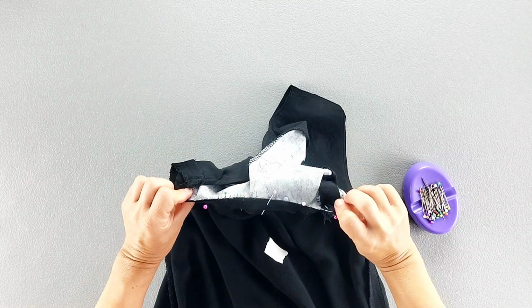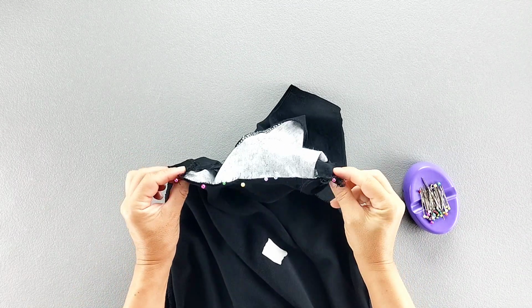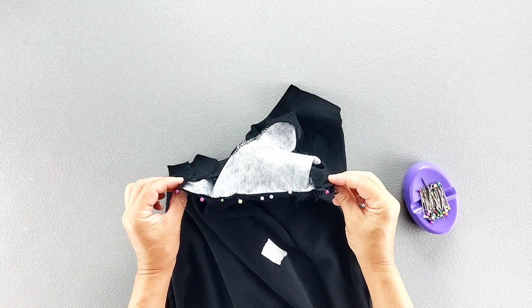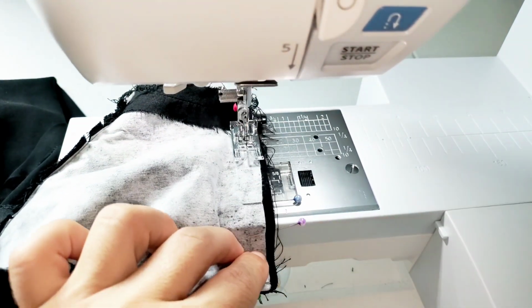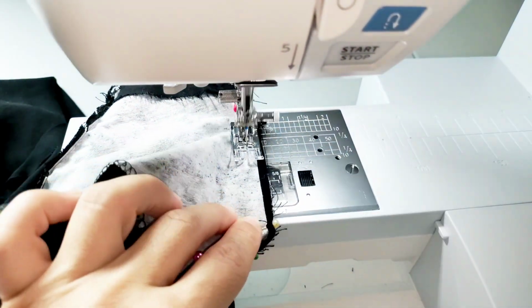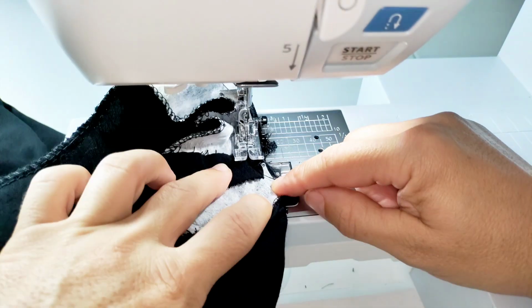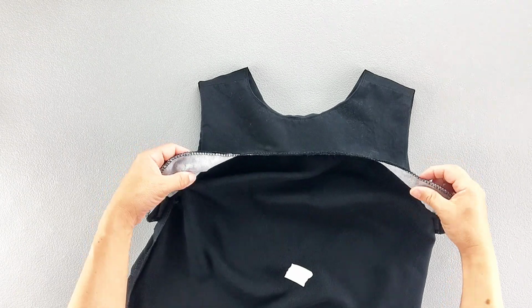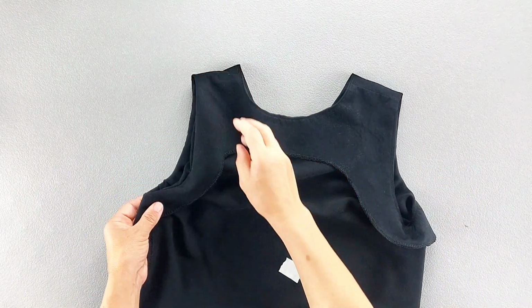I have the remainder of the armhole pinned from shoulder seam to side seam, and I'm going to sew this section exactly as I did on the other side of the armhole, backstitching at both sides to secure. Now I've turned that facing fully to the inside of the garment, and we have a nice fully encased armhole.